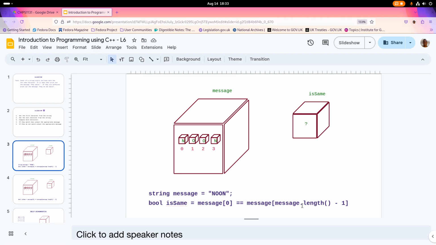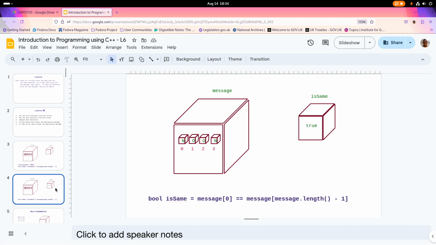So in this case, it will tell us that it's capital N. And then obviously we'll compare both to see if they're the same. And of course in this example they are the same.